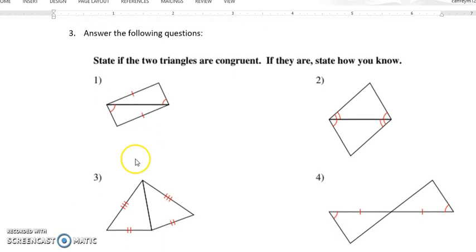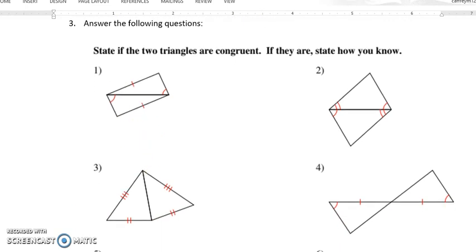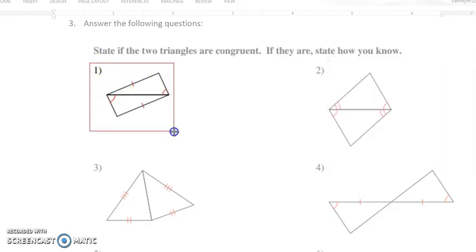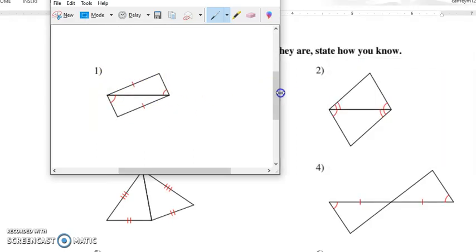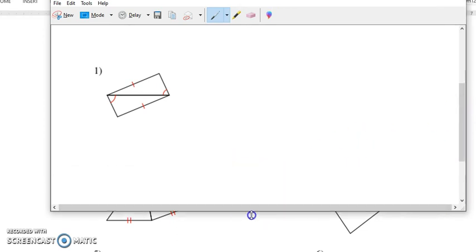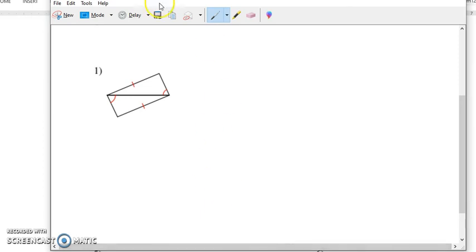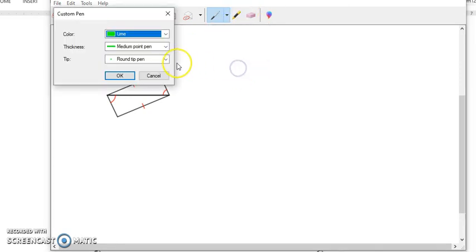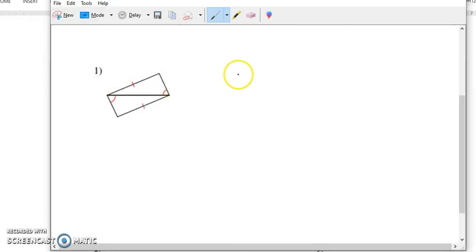So just starting off with this first one, I'm just going to take a screenshot of it, and let's just adjust this. Okay. So I think the first thing to think about of all of these is just what are our options? So we're dealing with triangle congruence. And whenever I do these, I think it's best to think of it like a multiple choice question.